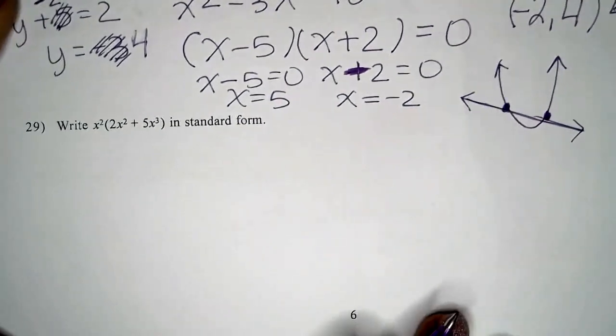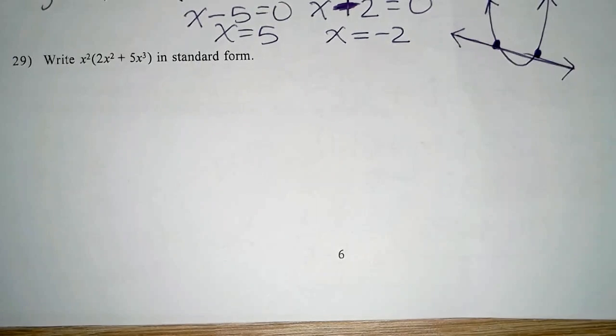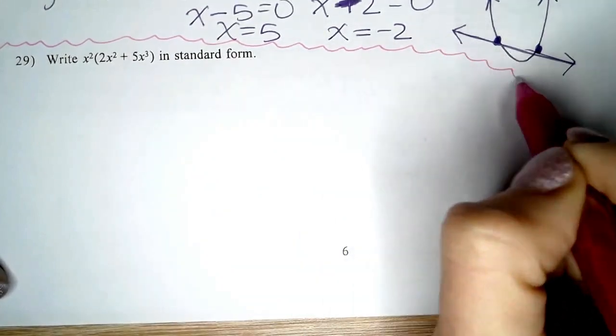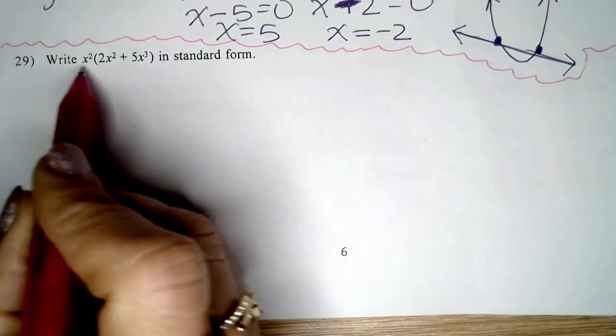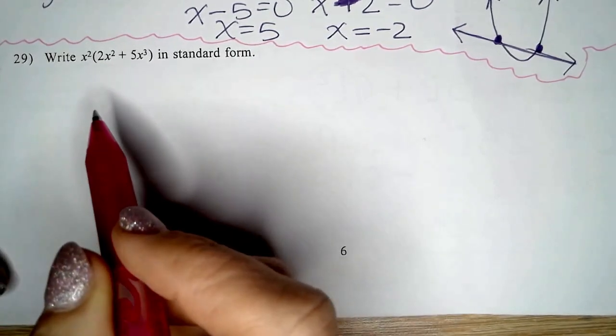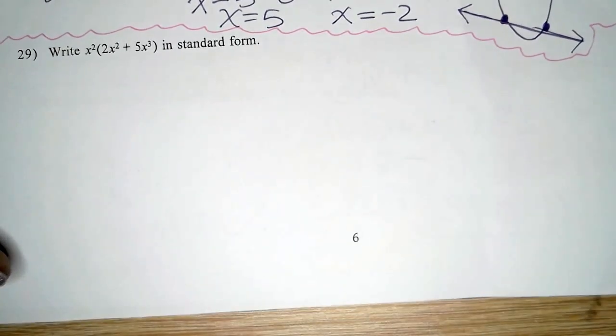All right, next question, 29. What should I do for number 29, Jay? I want this in standard form. Let's pretend the directions were not even written in English. All right, Jay? If you just had this in front of you, the math part, what do you want to do? Distribute. Then do it. You're right. Okay. Trust your instincts, guys, okay? So what do I get?